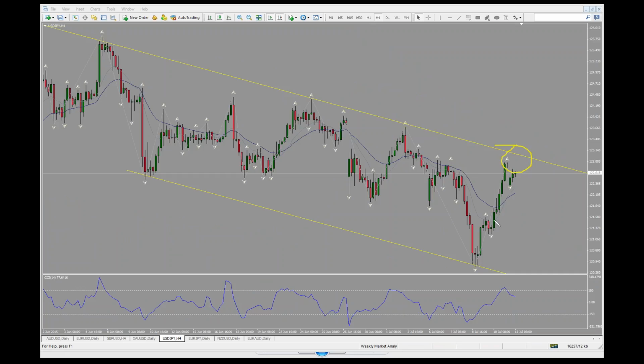We may get a bit of a pullback situation, and because of the nature of price action trading, a 2 to 1 sort of risk reward, or even a 3 to 1 risk reward, if you get the right setup over here somewhere, it would only mean you've got to pull back to about here, all right? Because fundamentally, I'm a buyer, all right? I want to be long US yen. Fundamentally, I still want to be long US yen.